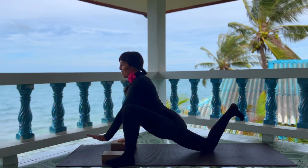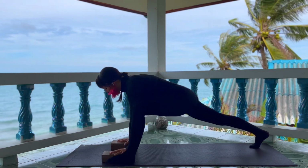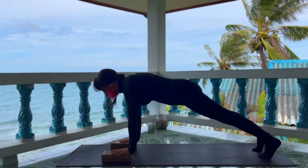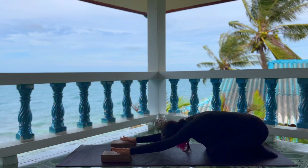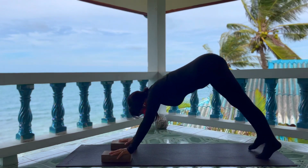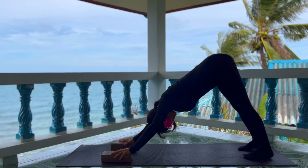Let's take both hands underneath both shoulders, tuck the back toes, lift the back knee, take an inhale to prepare, downward facing dog as you exhale. Coming forward into your plank pose, breathing in. Child's pose as you breathe out. Inhaling towards that up dog variation, downward facing dog as you exhale. Breathing in and a deep breath out.